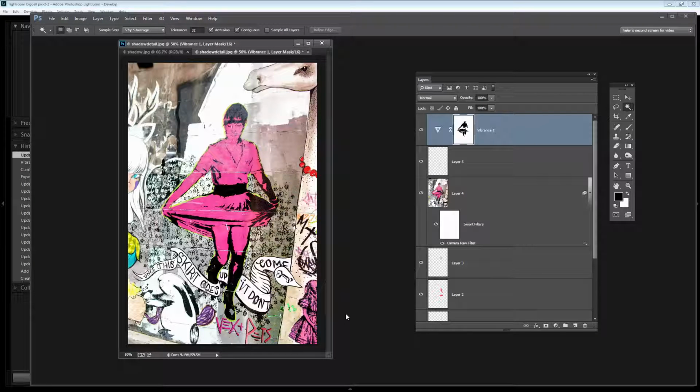So that's how I fix an image like this. I'd probably take a little bit more care to try and make that transition even a little bit more seamless. But it is possible to get rid of really, really bad shadows in an image with some constructive use of either Lightroom or Adobe Camera Raw's graduated filter and some of your other favorite tools in Photoshop.